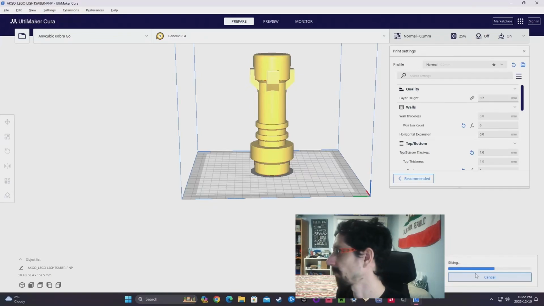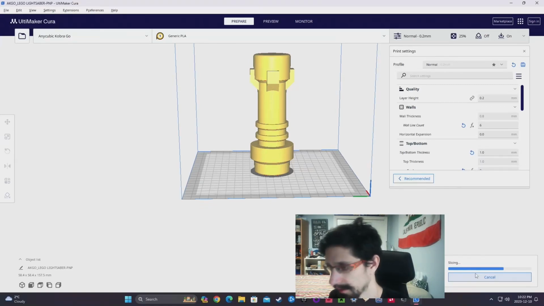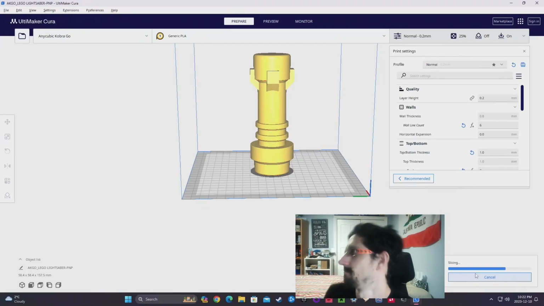Then I'll talk about material once this thing is actually printing. Like I said, I'm not doing it at full size like it is now. I'm going to be doing it at half, probably 50% size, just because I want to.